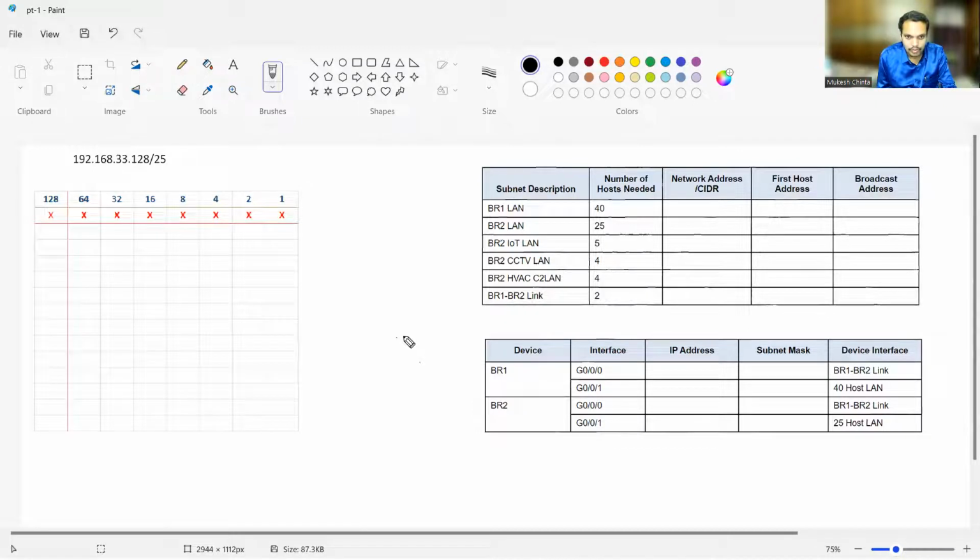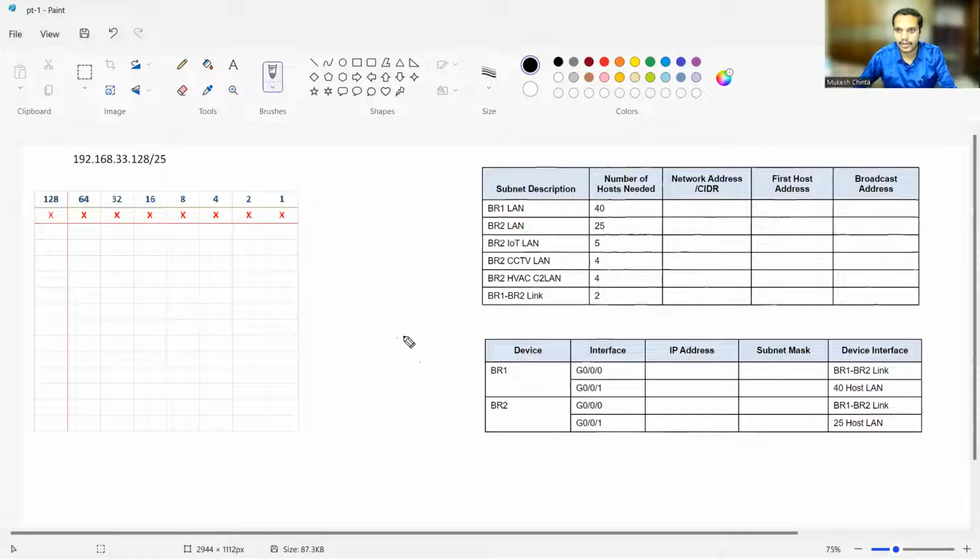So dot 248/30. After that, you just place 2 ones here, which will get me 250 and 251/30, which is the addressing scheme we get for 2 hosts, and this is my 6th subnet.